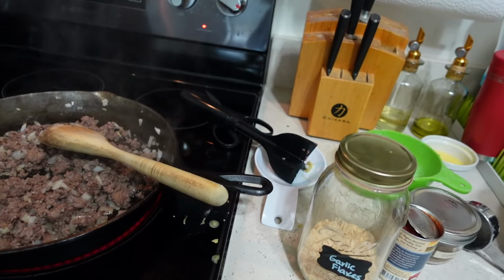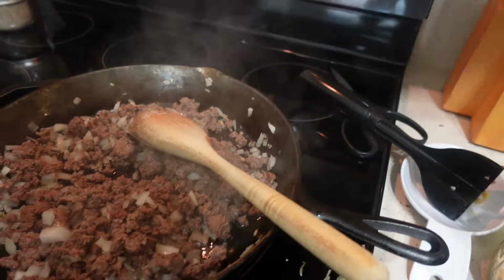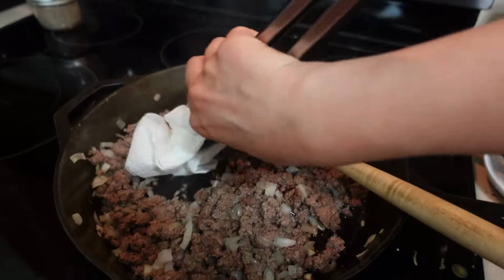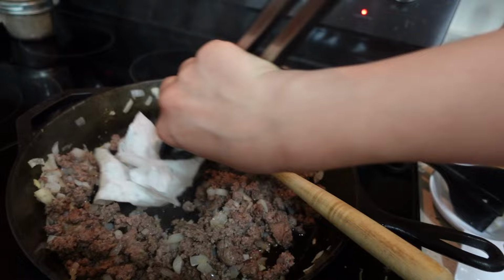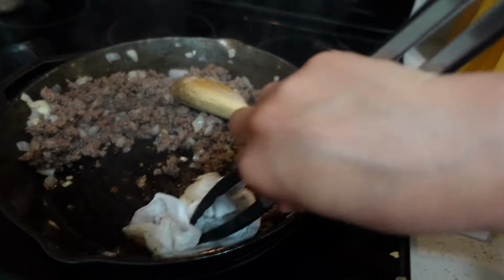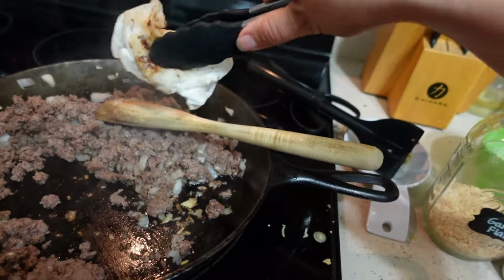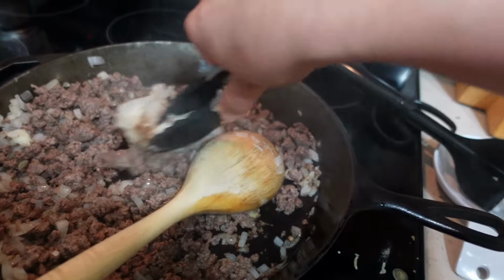The only thing that we have noticed about pasture-raised beef is that it does have a gamier taste, I think that's what you could call it. I've never had venison, which is what I've also heard has a gamey taste. So I'm just assuming that I know what the word gamey means, I guess, but it's definitely different than store-bought ground beef. One of the things we found is that you really have to drain the grease, or else that gamey taste is just really overwhelming, because the flavor is definitely stored in the fat.